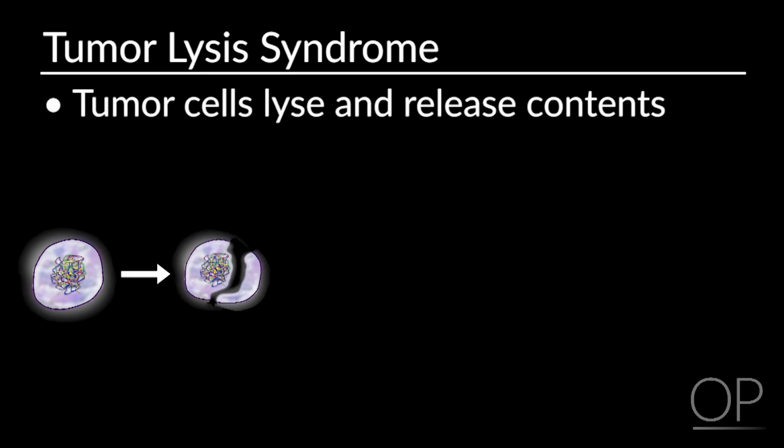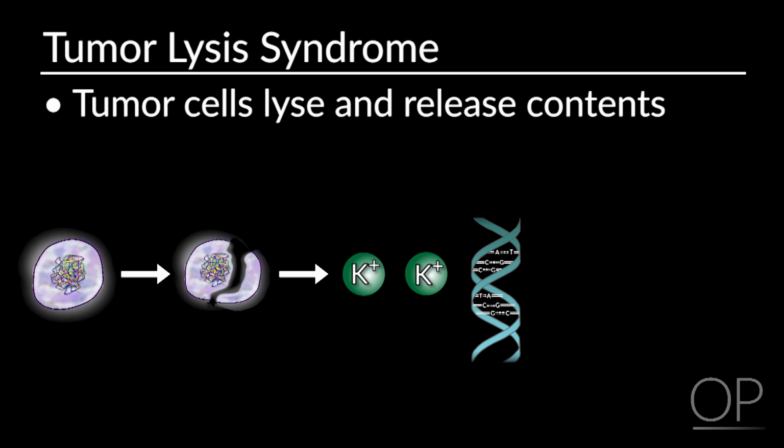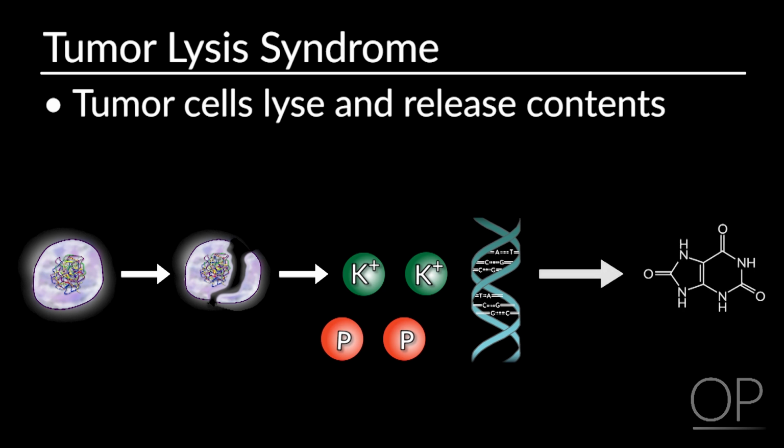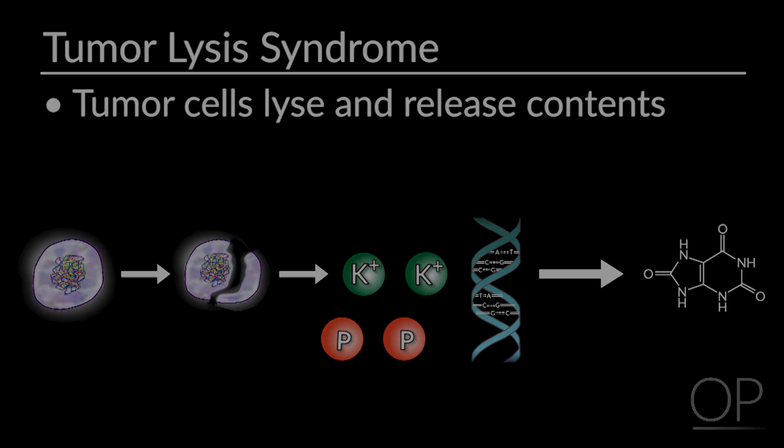You probably remember back in medical school, all the contents of what is in a cell. And you probably remember having to think about the concentrations of potassium and thinking about DNA within the nucleus and so forth. And so now what we have to think about here is you have all these tumor cells breaking apart. And so the potassium, in particular, the phosphorus, and then the DNA, which then will end up getting converted to uric acid, are all being released into the body. And these are being released at such a fast pace that the body can't really compensate.